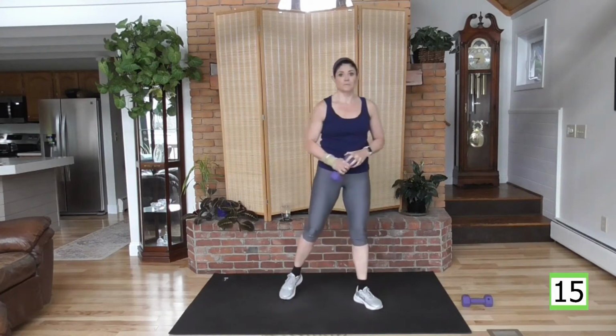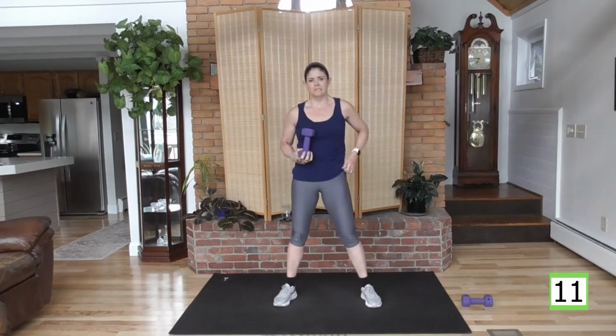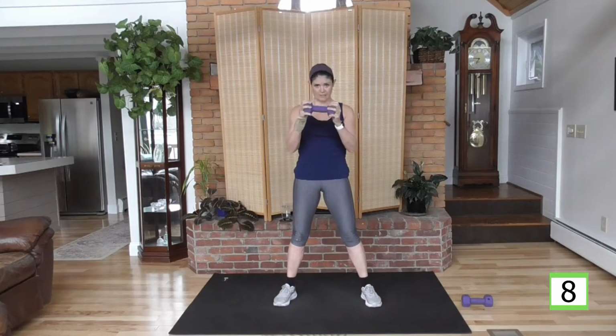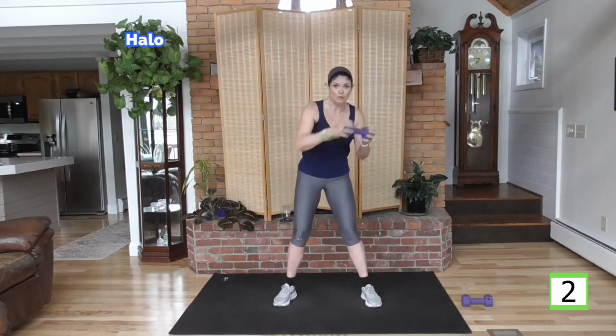A lot of lower abs so far, going on to a halo. I want you to follow along with me. Don't overthink this. You want to go one direction and then the other. You're going to take the weight, twist from the waist up and around, and then you go back the way you came. I want to see your hips move, okay? Abs tight. Here we go.